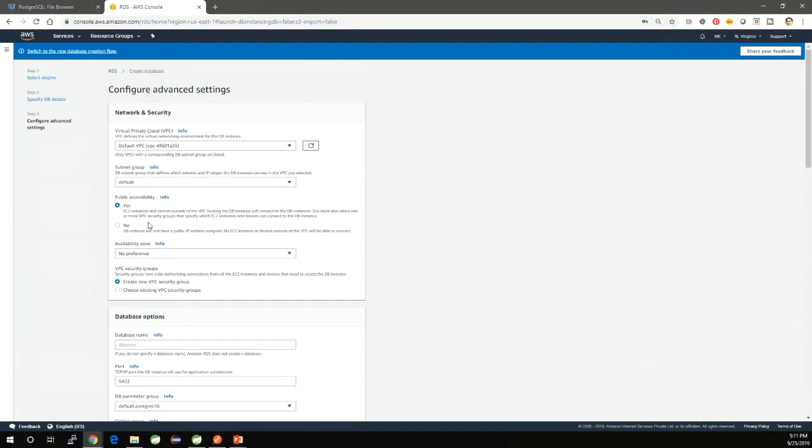Here I'm again going against the best practices, so I'm choosing public accessibility, which will change the security group to allow accessibility from outside, which is not advisable, but I will do it because I'm going to access this database from my local laptop machine, which is on the internet.